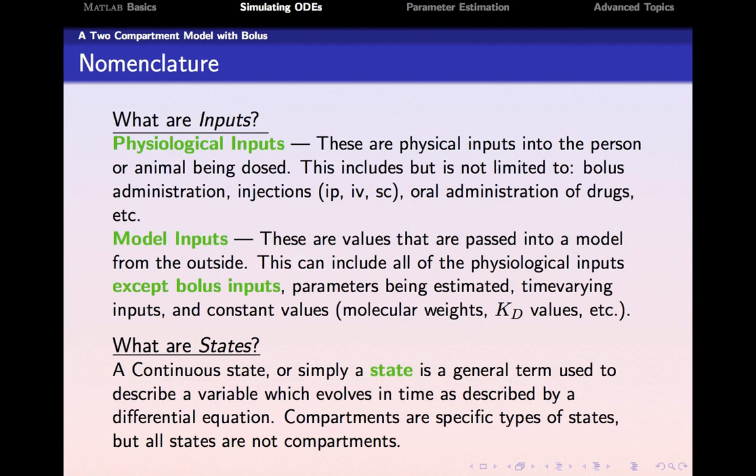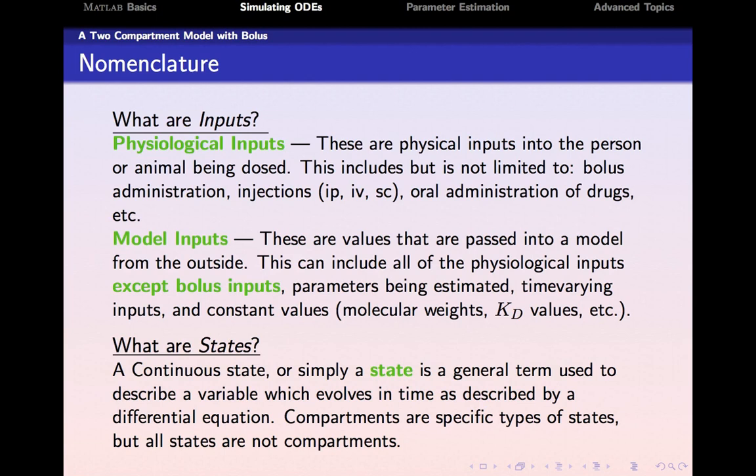These model inputs can include physiological inputs, except boluses. They can include parameters that you're estimating. They can include parameters that you're not estimating that you just want to fix and pass on down into your simulation. They can include time varying information and other constant information. So when I refer to inputs, I'm not necessarily referring to physiological inputs. I'm referring to model inputs.